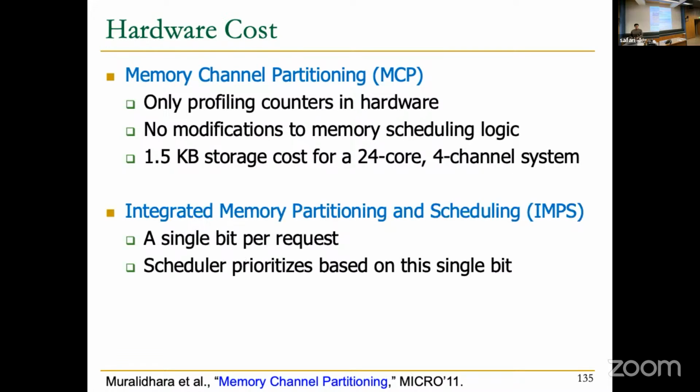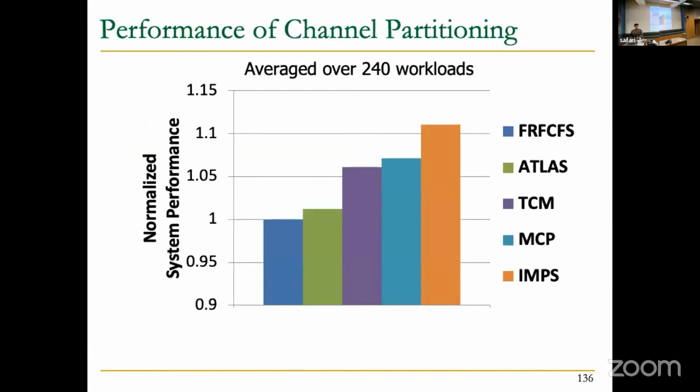And another technique they develop in this paper is integrated memory partitioning and scheduling. This is sort of best of both worlds approach. You associate a single bit to each request, and the memory scheduler prioritizes based on this bit. This is to prioritize the low memory intensive applications, for example.